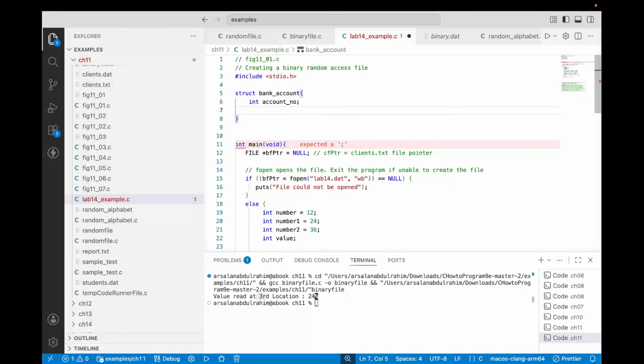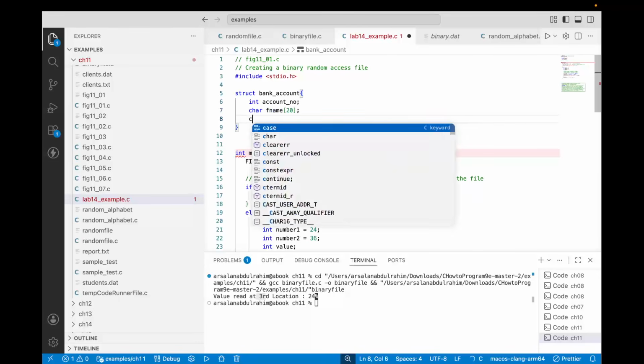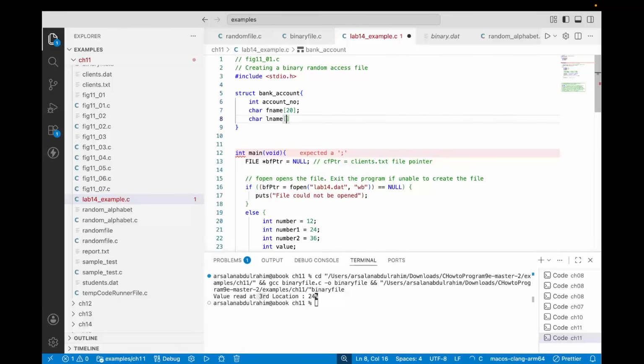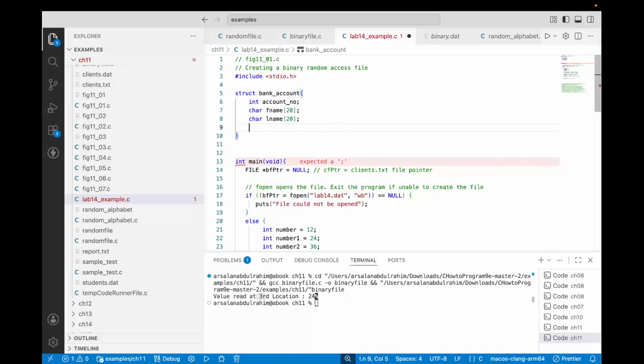You have a character array for the name, let's call it first name, fname, and a character array for last name, again with size 30, and let's say a float balance. So you have a structure over there, and that structure is made using this.